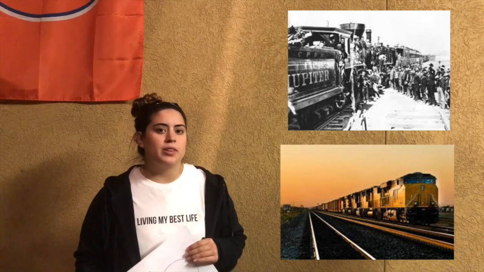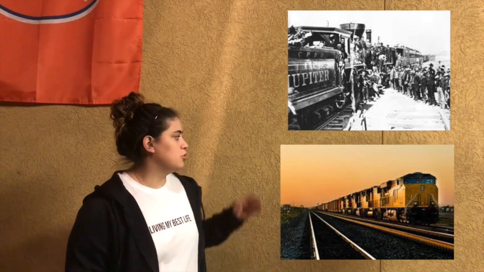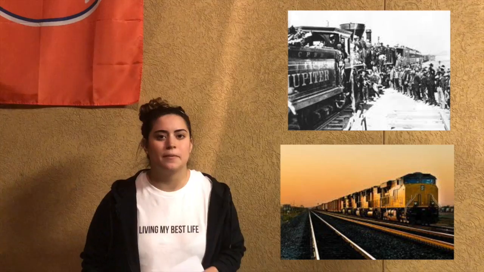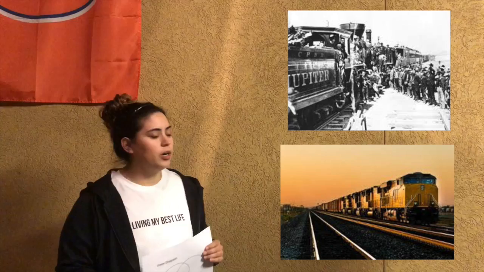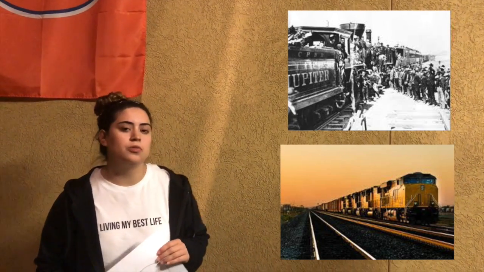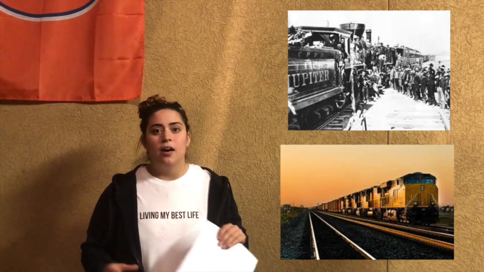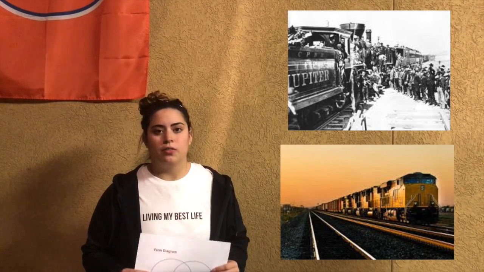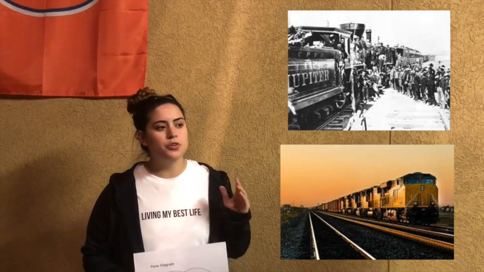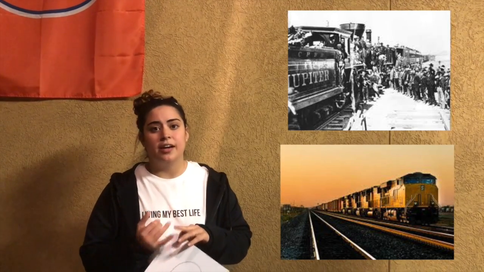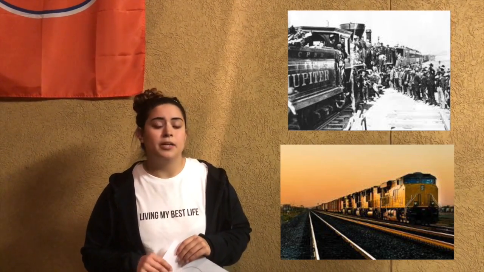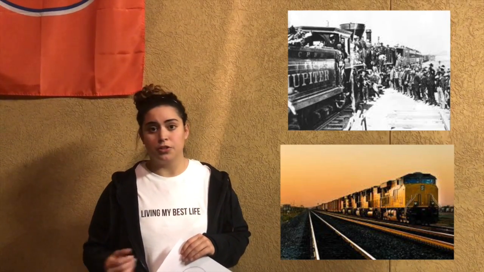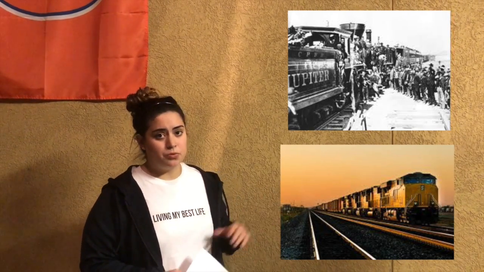Can anybody tell me what they think a positive attribute is from this modification that you see here? Okay, good ideas. Well, one positive attribute you can see here is that the railroads, when they first began, expanded a lot to travel throughout the country. It provided transportation, and it also provided a lot of careers, so a lot of people were able to start working. As a negative attribute, it took away property from landowners. Landowners were losing property based on these railroads.